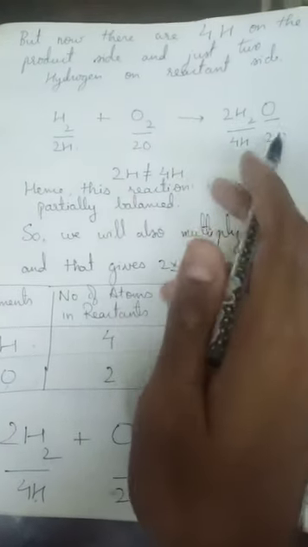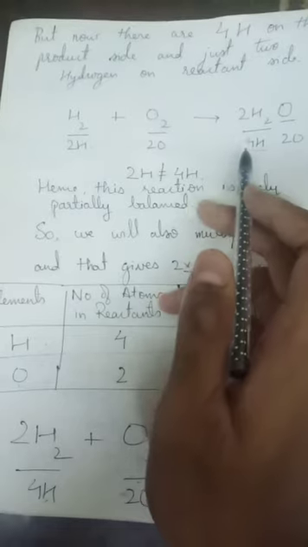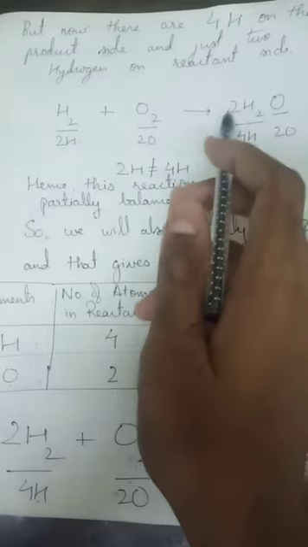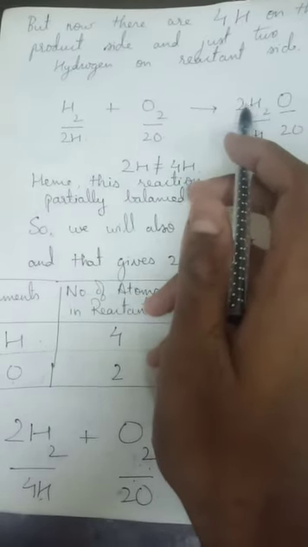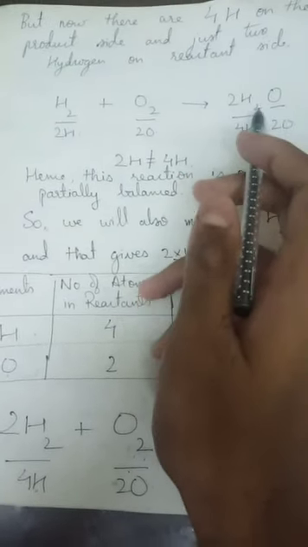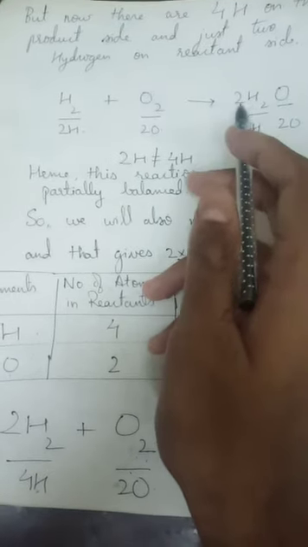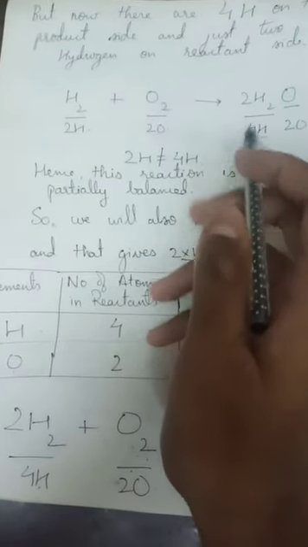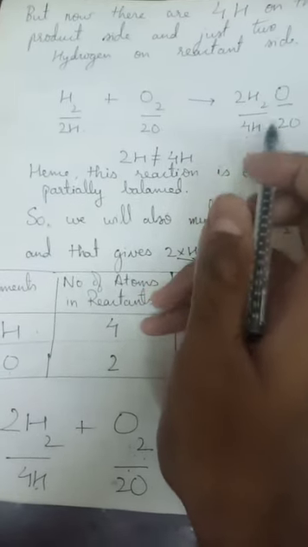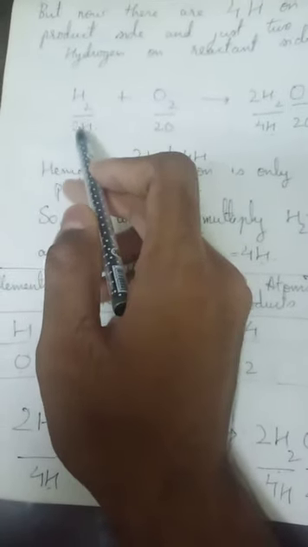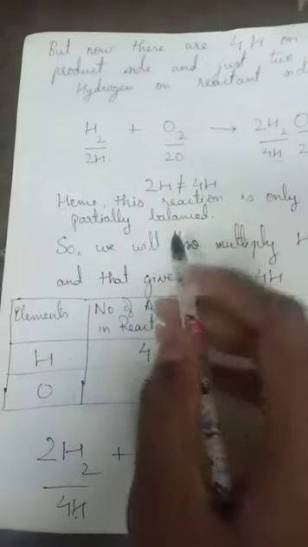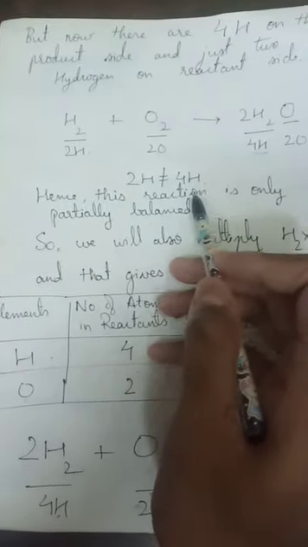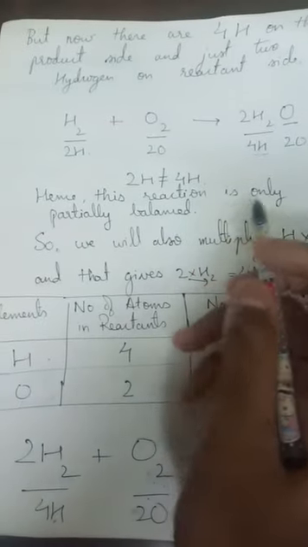Before, we balanced the oxygens, but now when we try to balance the hydrogen, because we tried to balance the oxygen, that's why we multiplied H2O by 2. So oxygen is balanced now, there's no problem in it. But because the oxygen got balanced, now the product side has two H2s. So twice of H2 is 4 hydrogens. And on the reactant side, there's only single H2, which is 2 hydrogens. So again, 2 hydrogens is not equal to 4 hydrogens. Hence, this reaction is only partially balanced.